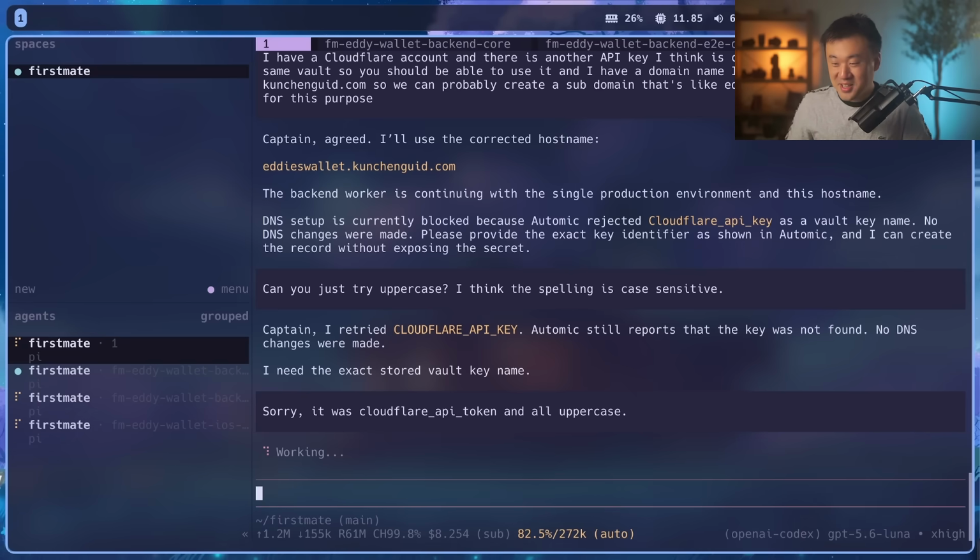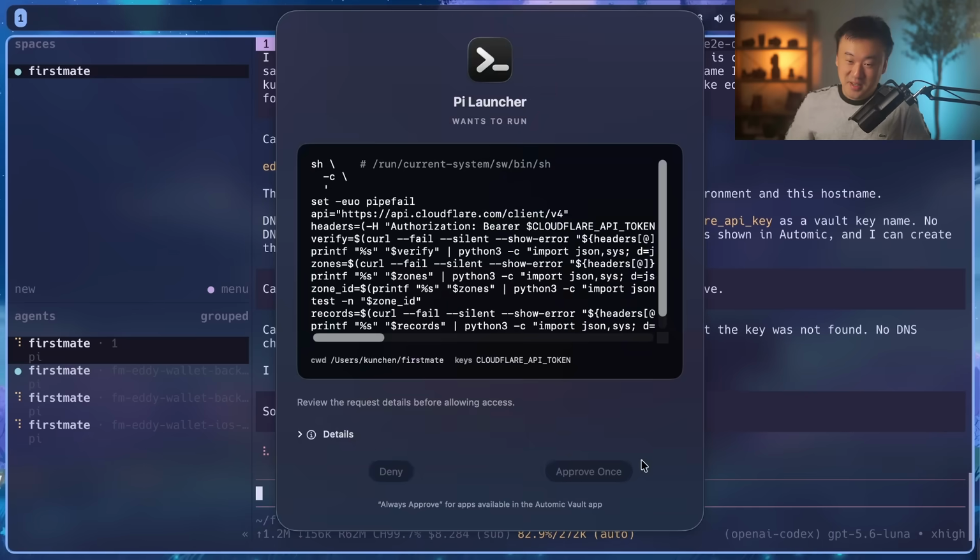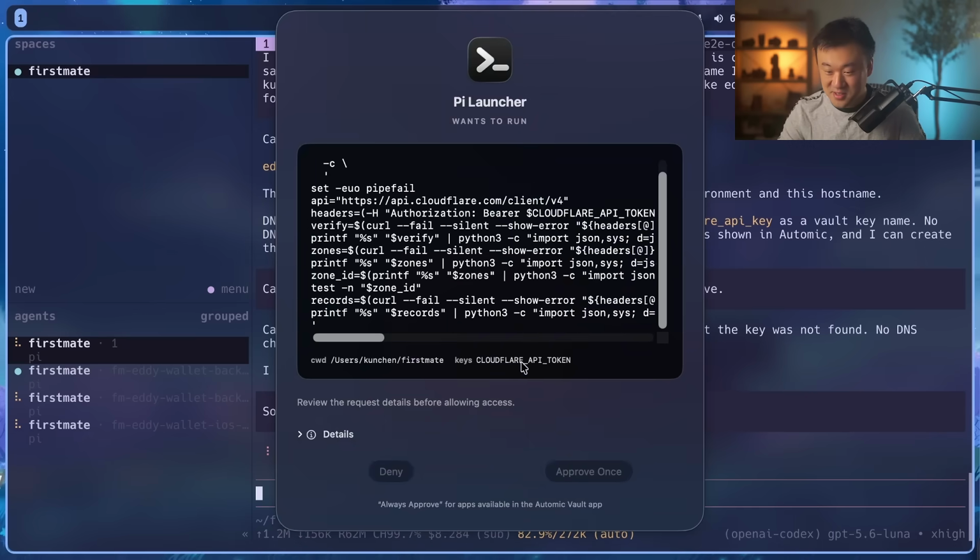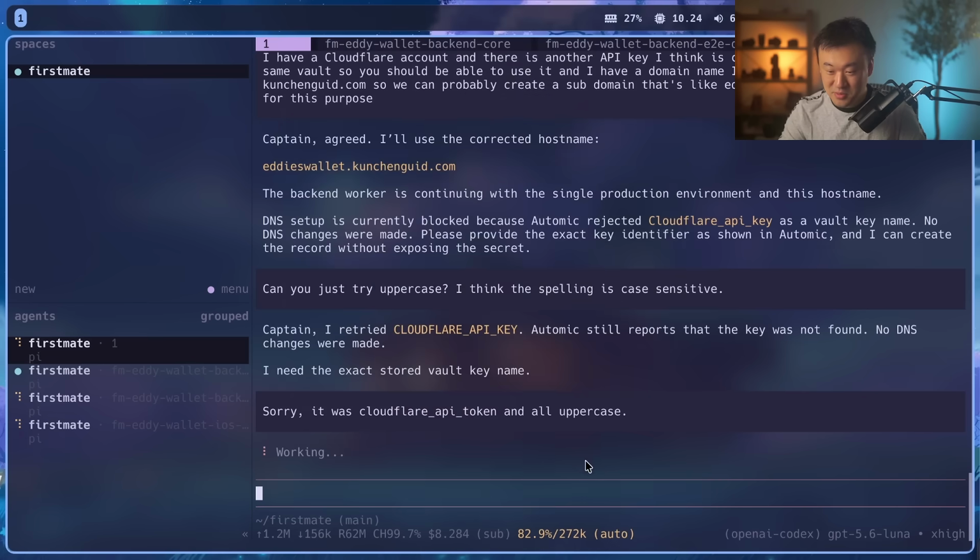This is something that I find interesting working with agents: we actually waste a lot of tokens saying things that are not technically necessary, but it makes me feel good by saying it, if you know what I mean. So, okay, it's now accessing this Cloudflare API token. I'll approve.